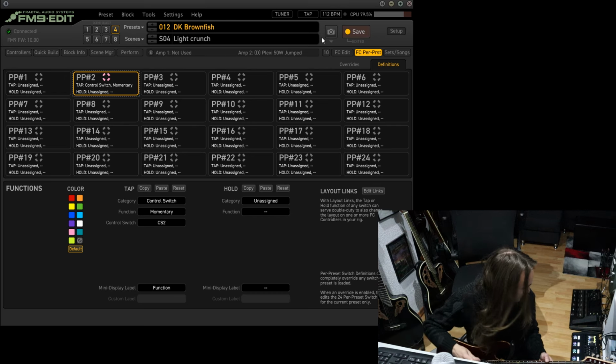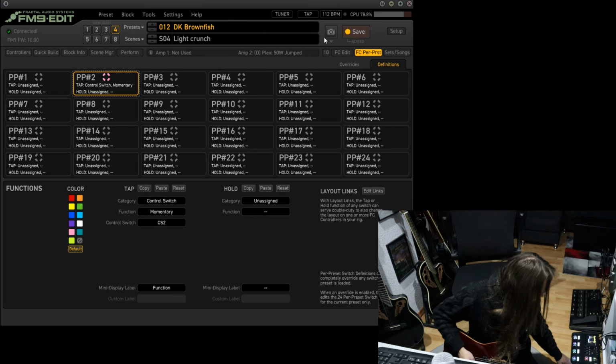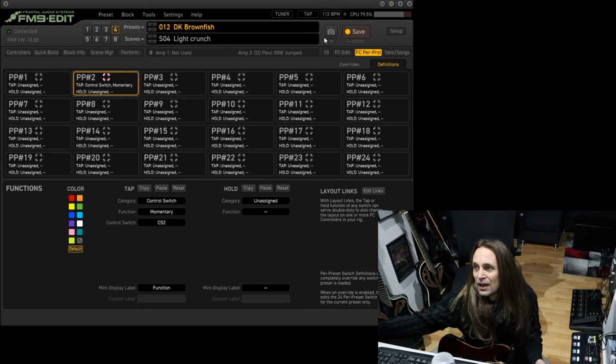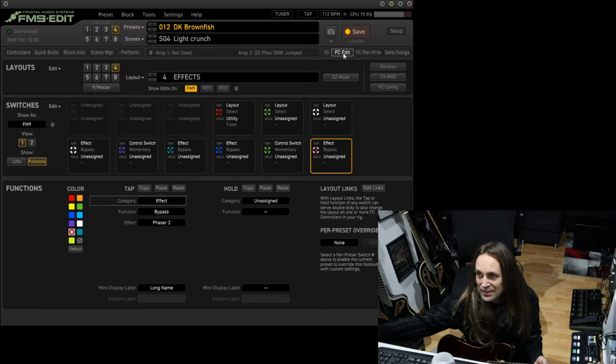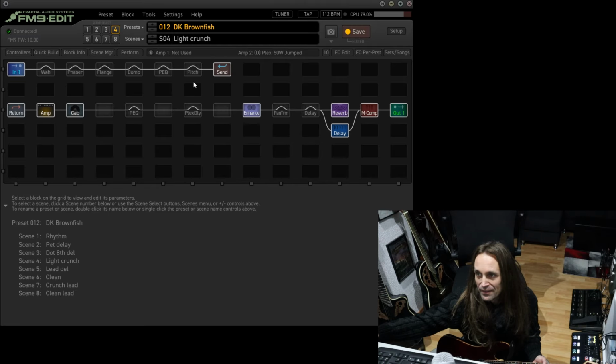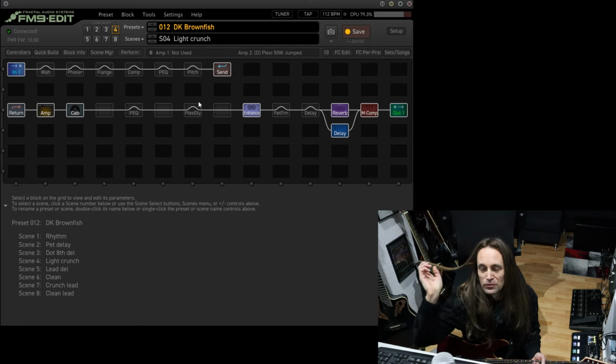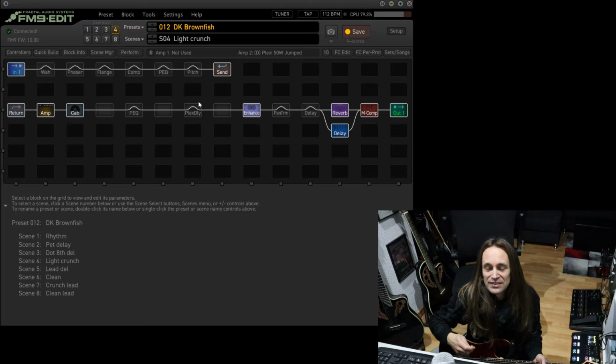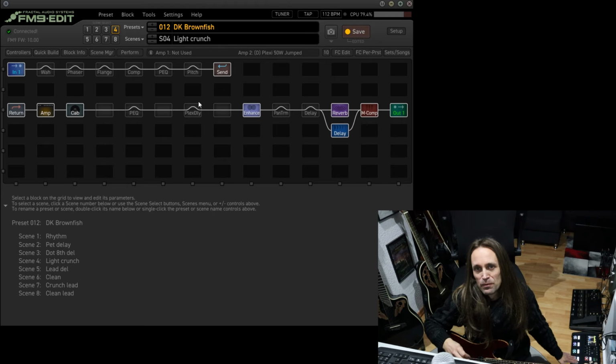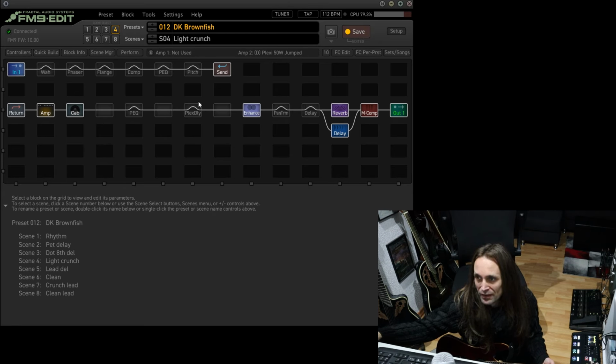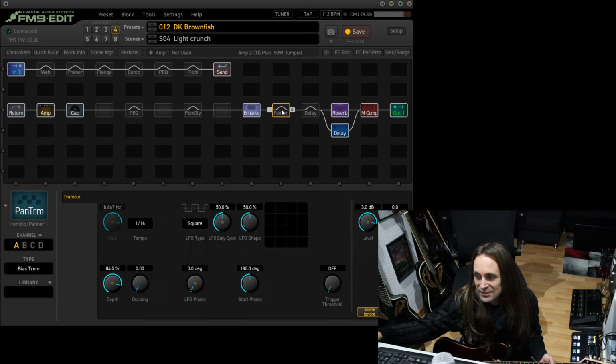And what I did is I assigned the control switch to an effect which should be turned on momentarily. That means it should be turned on as long as I keep my feet on the button. And that is here, I think, the tremolo effect.